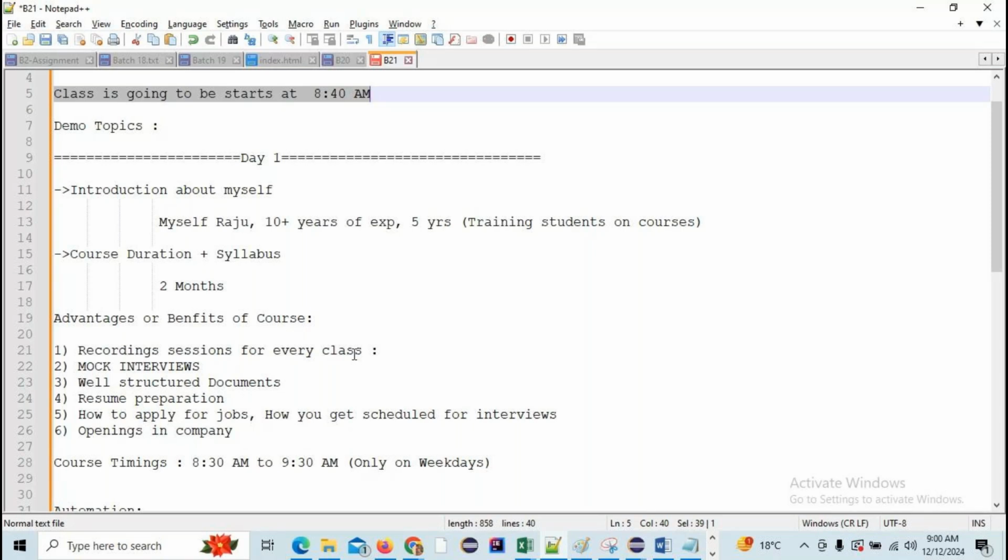We are only responsible for sharing the openings if there are any available. If we get info about openings in any company, we will share it, and if you are eligible as per the experience, you can share your resume with that HR. If you get shortlisted, you will get a message or mail from the HR. That's the procedure. So don't expect that we must and should give you the job. It's completely based on you.